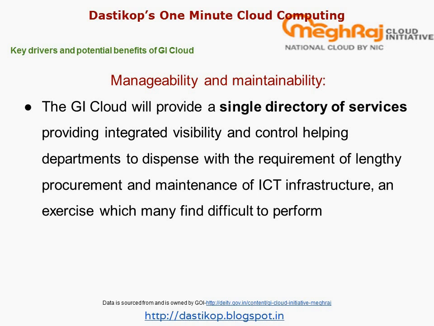The second benefit is that the GI Cloud will provide a single directory of services. Like we have an Apple Store where you find all the services which are developed, available for the user. The Indian government, as a result of this cloud computing initiative, Meghraj, will develop applications and publish a directory so that people can look at the directory and use the services which are available. For example, it's like a telephone directory. You see the yellow pages at the end of a telephone directory. As and when you want a pharmacist, you go to the pharmacist column and get that person. Or if you want a plumber, similarly, many applications are available which a user can take anytime.